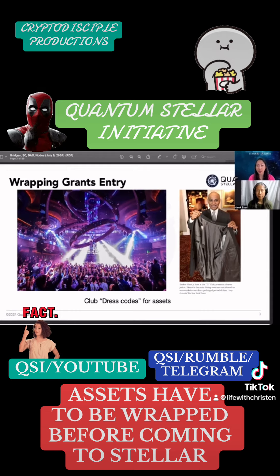But because of wrapping technology, this Bitcoin can now wrap itself in this suit coat, so to speak, and the balancer can actually bring it onto the Stellar blockchain. That's what we're talking about when you see wrapped assets and bridges in the news — they're simply wrapping the asset so it can move between blockchains, just like how you're being granted entry into a nightclub or a fancy sports club.